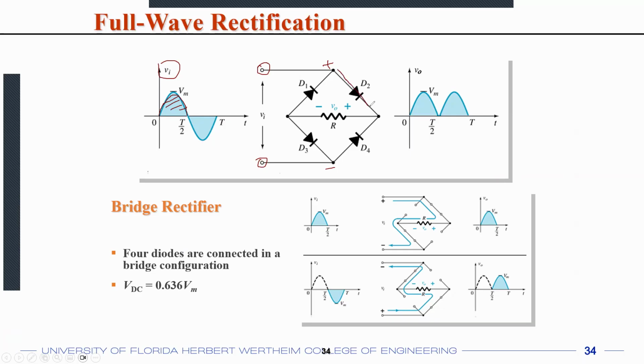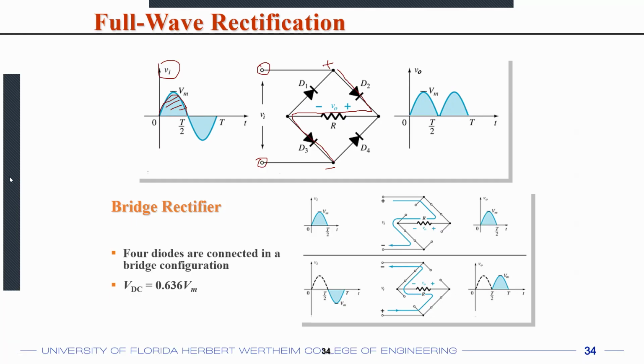So you're going to take this path, that current will go through this resistance and then take this diode to reach the negative terminal. The other two diodes are reverse biased already, according to the way they are connected. So the other two diodes cannot conduct current.